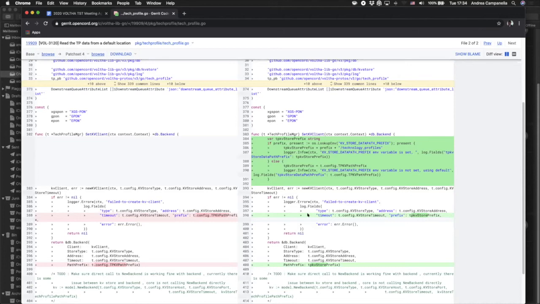And when you try to read the technology profile data, then the VOLTHA adapter or RW core, probably RW core, should be able to check the default paths for the technology profile or the configured path. That logic should be there already in VOLTHA libgo.